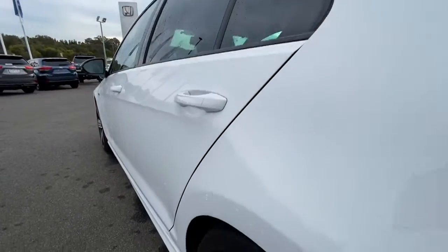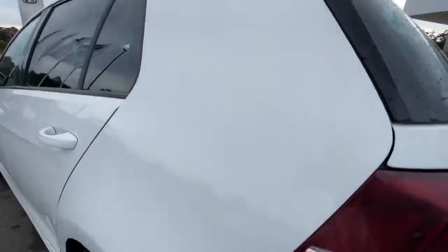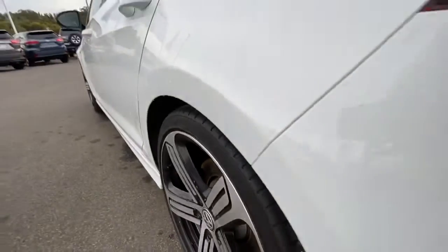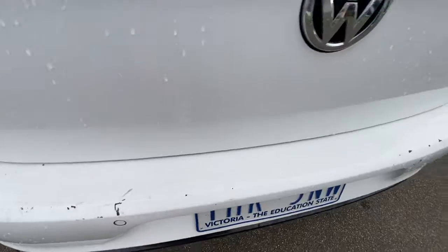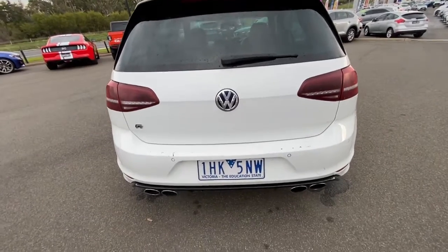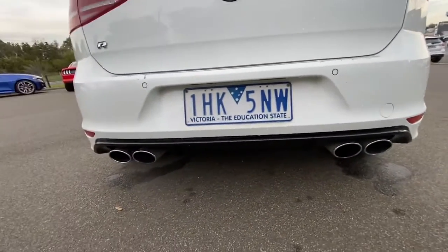Down through this side of the car as you can see there's no marks on the door. There's a little chip just here on the quarter panel, but overall in really good condition. Down to the left hand rear wheel I can't see any marks on that one, with plenty of tread on that tyre as well. Through the rear bumper bar there is some superficial marks just here. We can get this rectified and it may be already done as part of our reconditioning, but at the point of this video there are a couple of little chips there, so just correspond and confirm with our sales consultants prior to your inquiry.